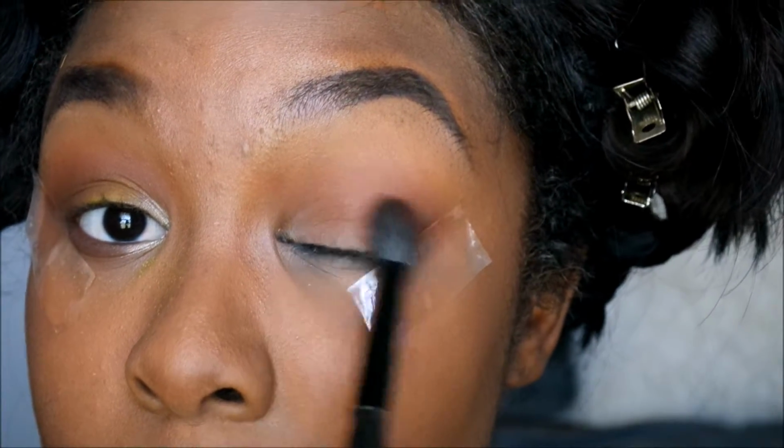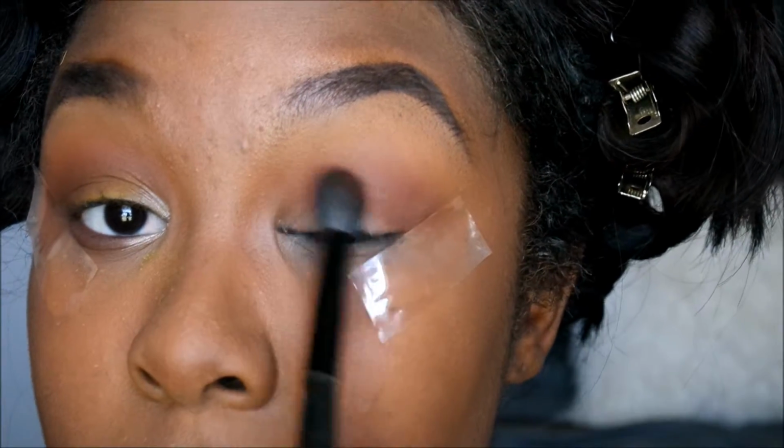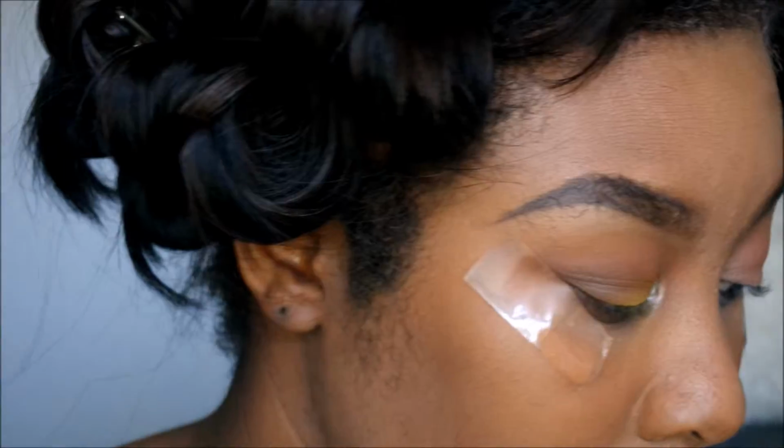You're not required to use the same eyeshadows that I use. I just like to mention them as a reference. If you have a reddish brown color of your own, you can definitely use that one. It's completely up to you.